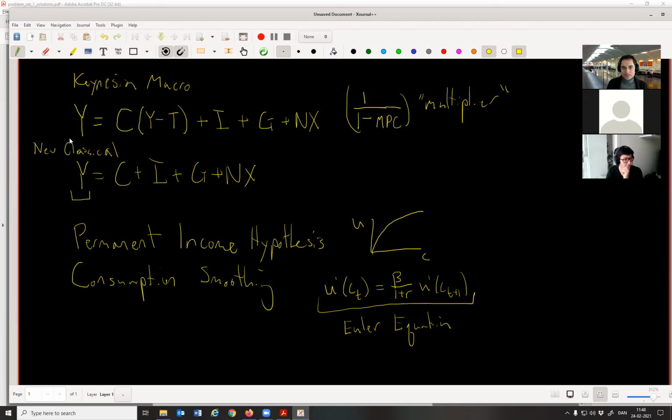So check out this Keynesian macro equation here. What this says is that if the government spends, that enters into people's incomes, and then they increase their consumption immediately, right? Based on some multiplier here, or it's based on some marginal propensity to consume. What this permanent income hypothesis really says is that if people get a windfall of money, but it's only a one-time windfall, they will increase their consumption a bit, but it's going to be very, very tiny because they want to spread that consumption out across a long period of time.